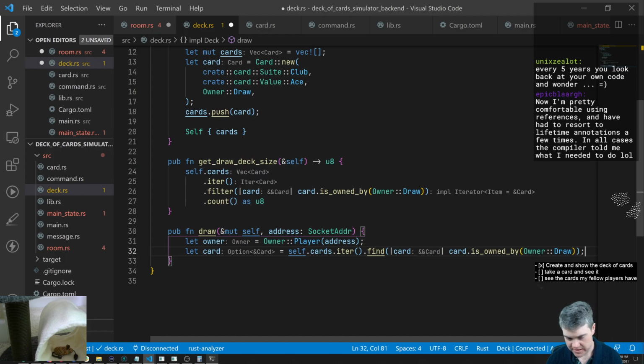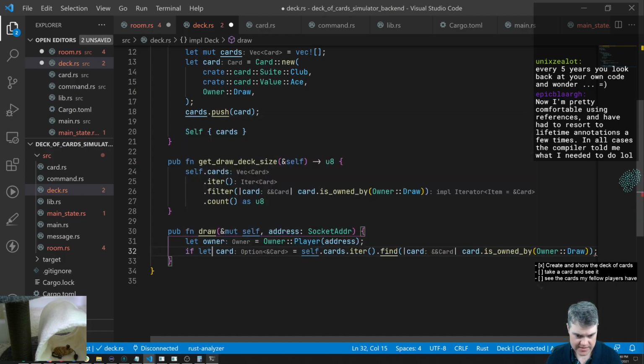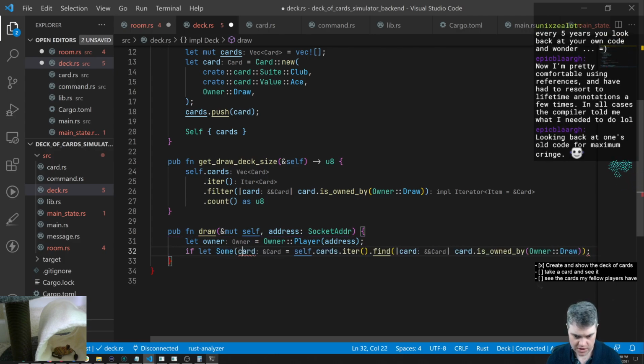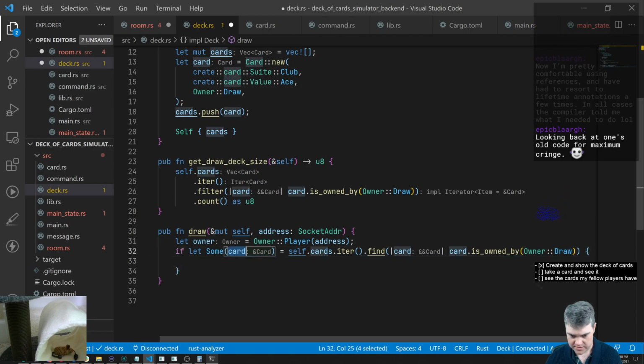Then we're going to do an if let Some(card) equals this. So search for a card that's owned by the draw and then change its player to the owner.